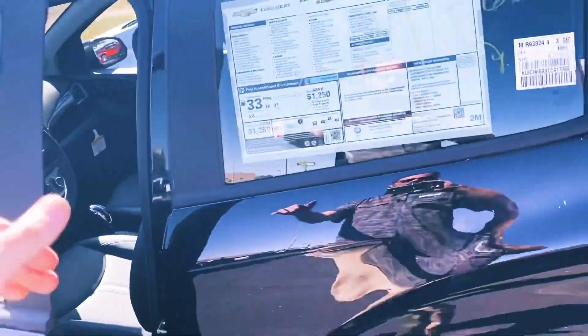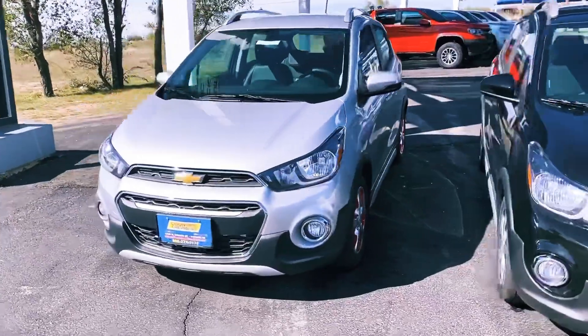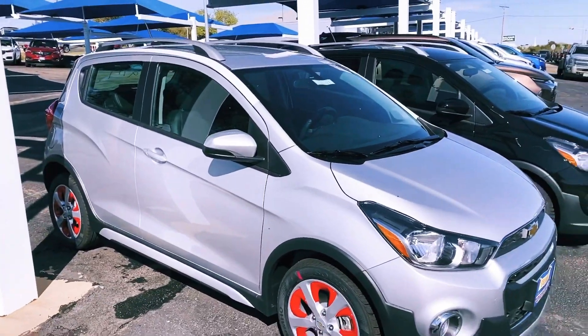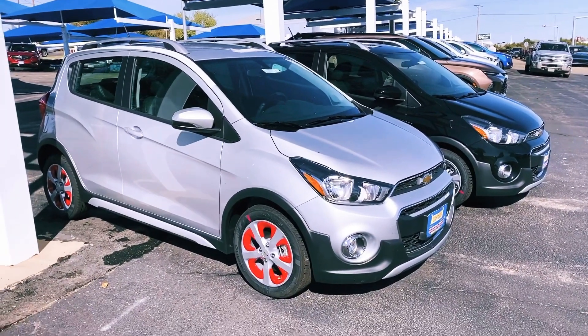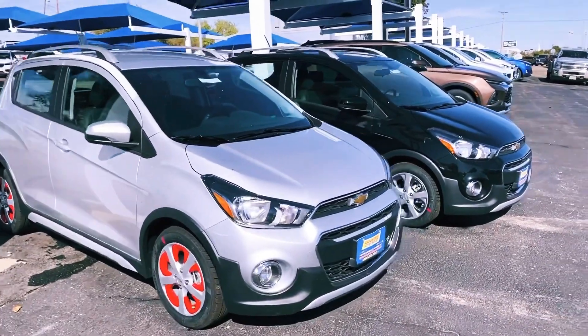These things are very, very inexpensive. They are a very good vehicle — small, compact, you can get around anywhere you want to go. They're a ton of fun. Maybe it is a first-time buyer vehicle and you're not going to keep it forever. Maybe you have a large SUV that you don't need to drive around all the time — this will be a great choice as a backup vehicle as well.